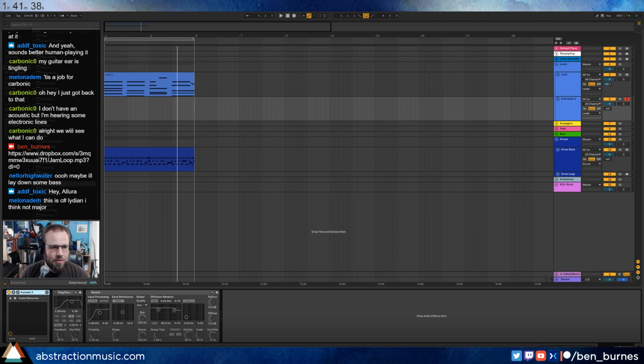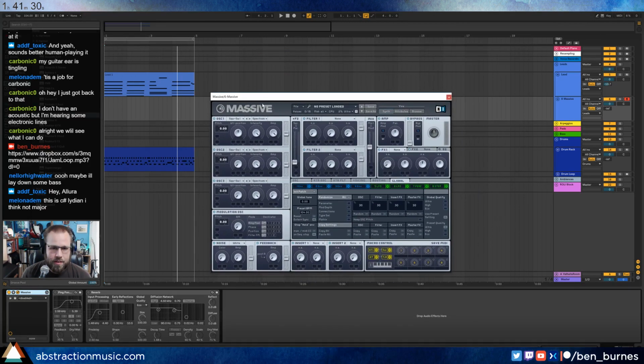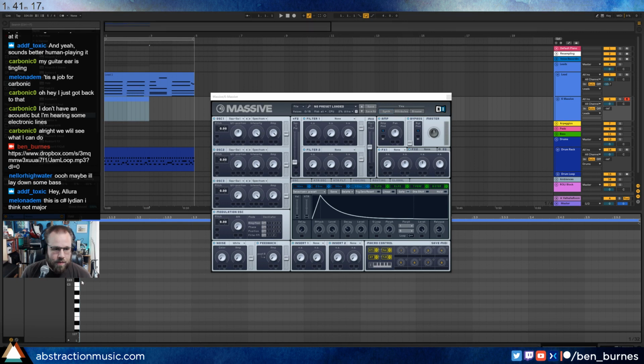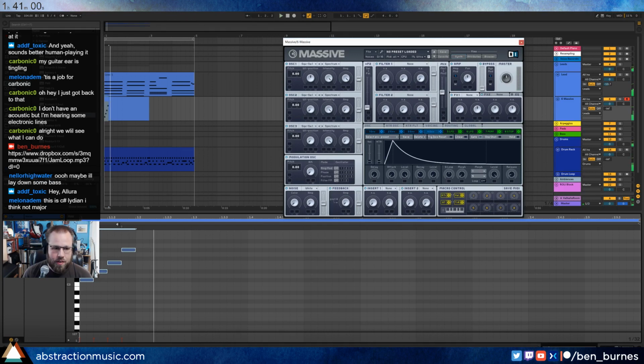Or we can just go something really simple. Something simple might work too, because the chords and stuff are complex. We shouldn't have to get all wrapped up in making everything complicated. That's so long. This is supposed to be like this. Oh, because I did it for two bars. Nope. I want it faster.